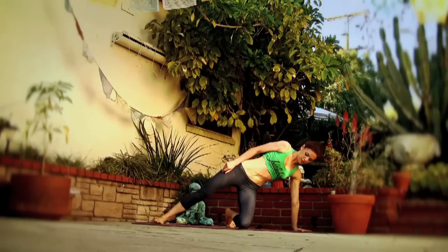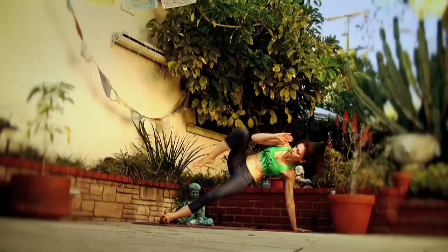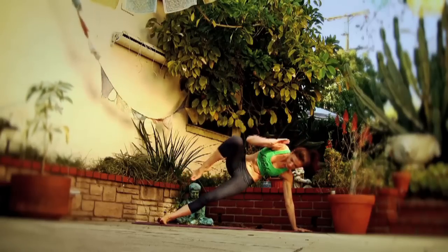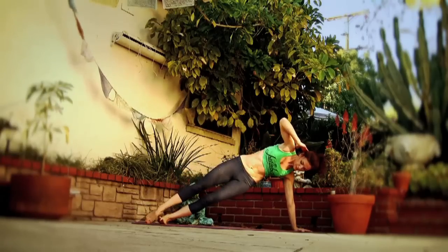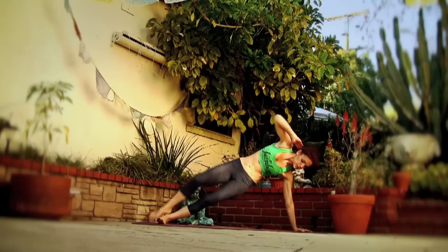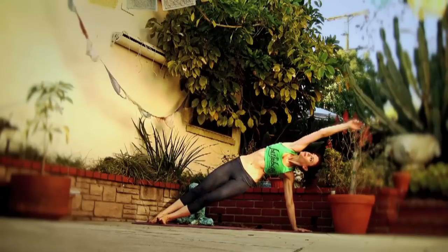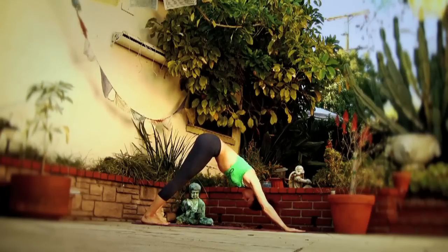And switch sides. Prepare. And begin. Maintaining your alignment, we're almost done with the cardiovascular portion, interval portion. And release in downward facing dog.